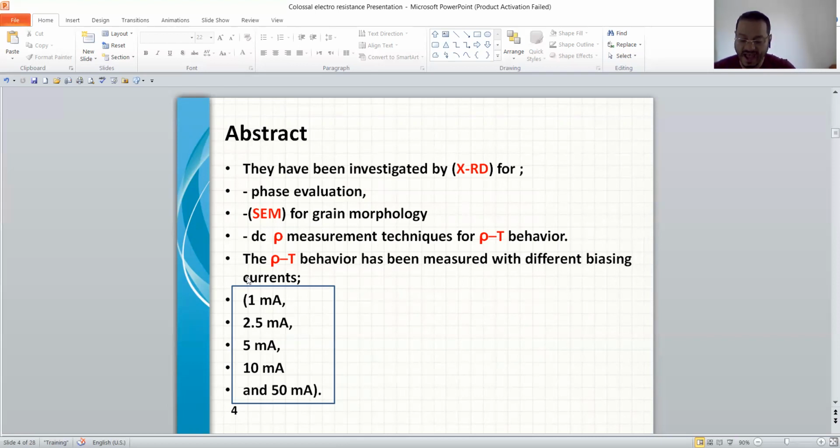Here we will focus on this idea, the most important thing in this article. We will change the DC current, starting from 1 milliampere until 50 milliampere, and we will note the difference in the resistivity, the electric resistance, and we will focus on the shape, the atoms, which one is in the top, what the difference is between the top and the bottom, which one will be bigger, and many important information like that. We will start from 1 milliampere and finish at 50 milliampere, and we will see what the change will be.